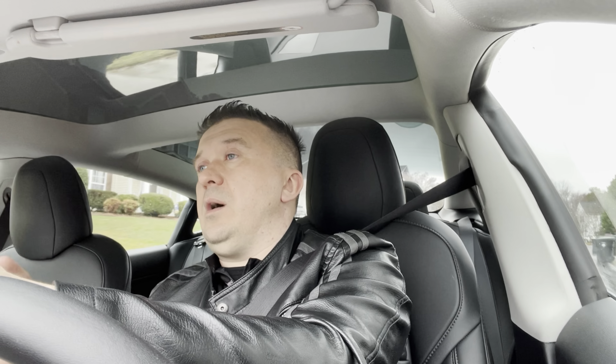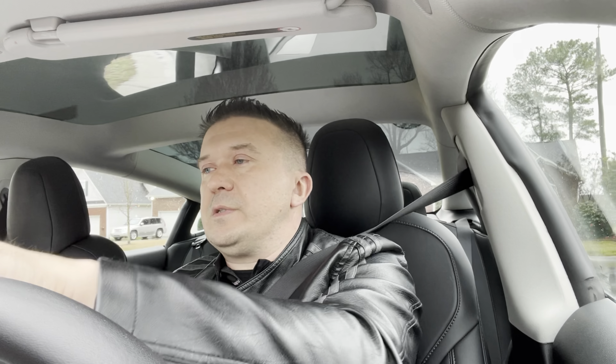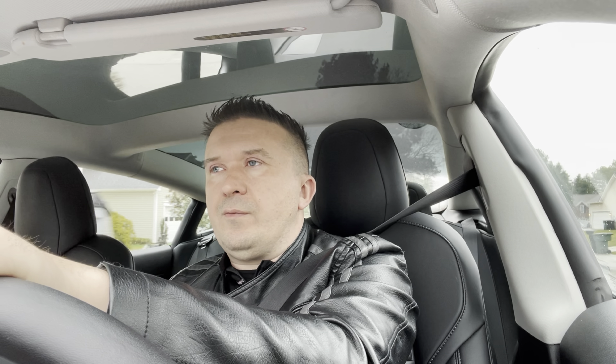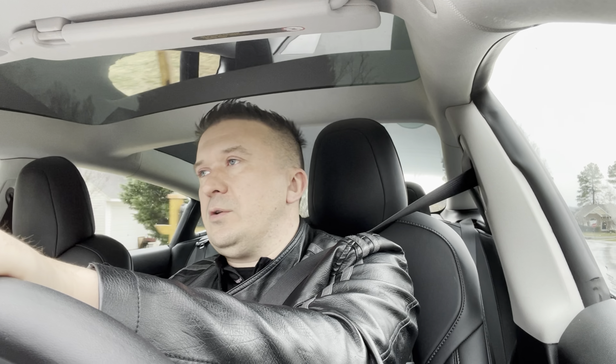Let me show you my setup and how I sort of have things arranged. This is a Tesla Model 3. I have a magnetic holder for my iPhone and I can quickly magnetically install it over here. I also installed my iPad Pro, and of course this is the Tesla screen. You might be wondering why so many screens — that's an Uber app open on the iPad. I think it's a little bit too big; probably a phone would work better, but I also use it for listening to music.